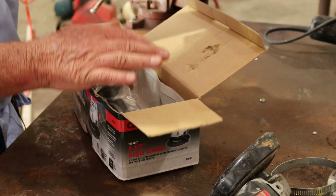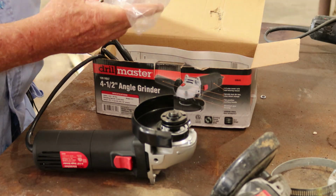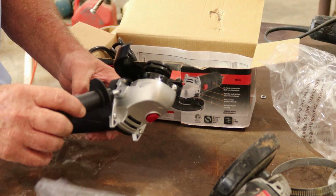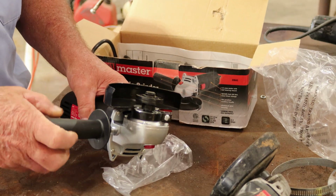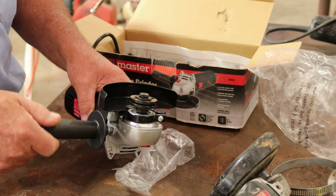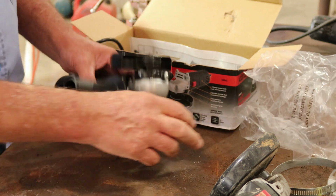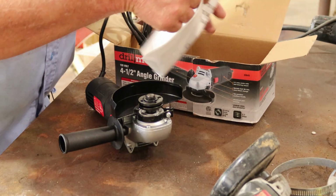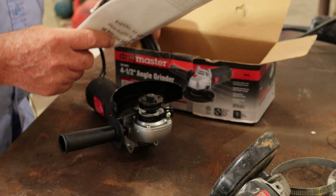When you buy this from Harbor Freight, this is what you're going to get. Just like what you see right there. And of course there's the handle. It'll screw on either side, if you're left-handed or right-handed. Yeah, I bet you're wondering, 3 years? Hey, that's an honest to God truth, folks. Now, I do not see an adapter like it's talking about in here.